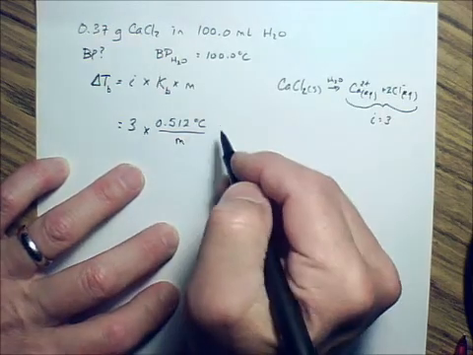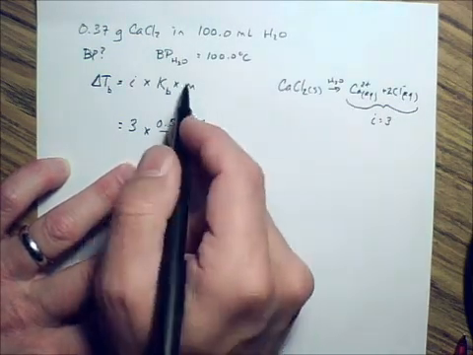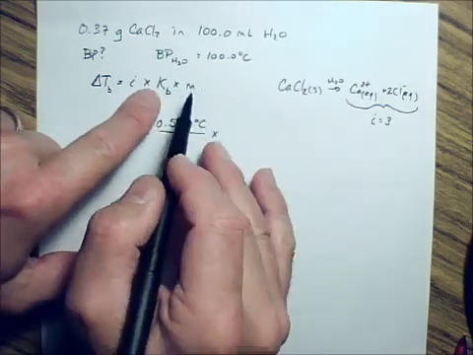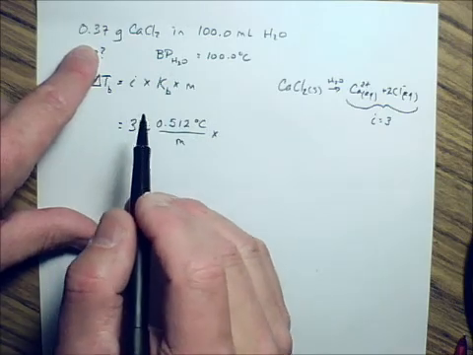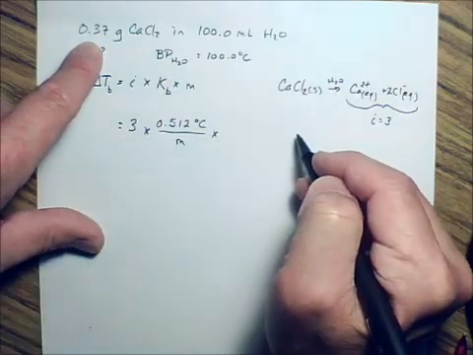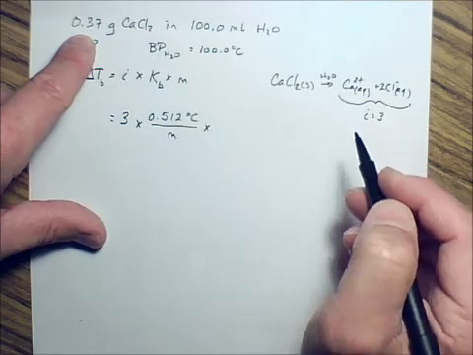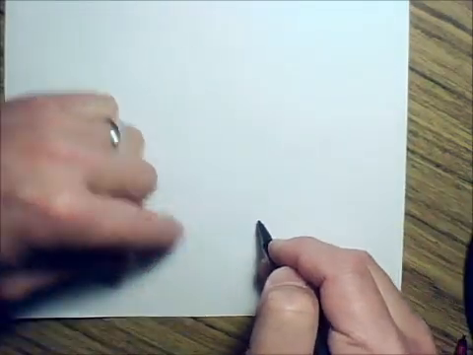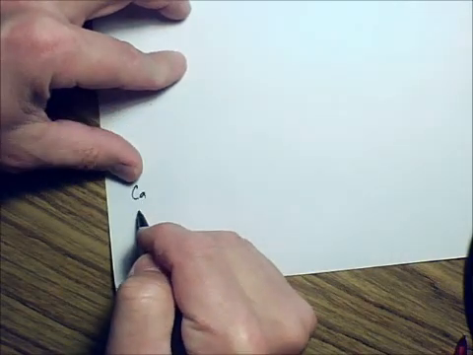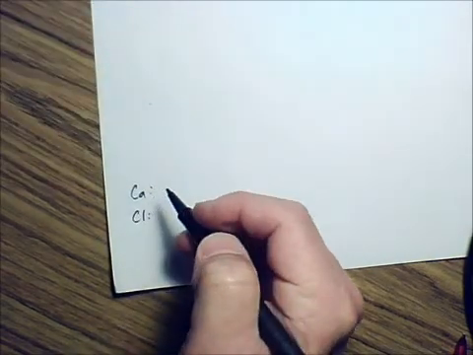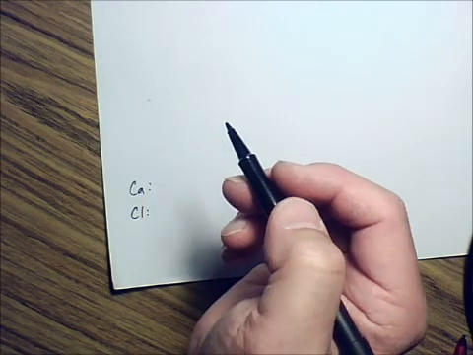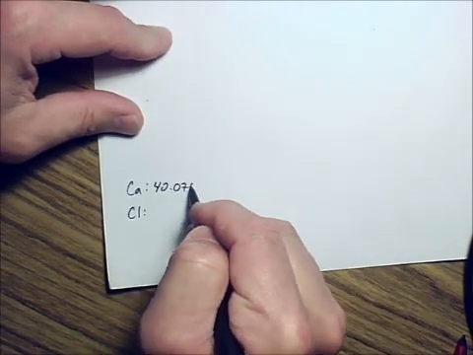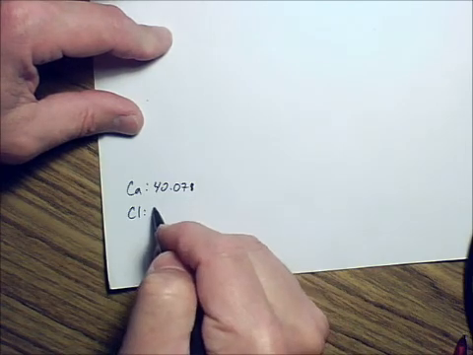Okay? And then we want to know what molality is. Okay. To find molality, we're going to have to do some calculations. Right. All right. So we need to know the molar mass for calcium chloride. Let's move down here at the bottom of this page and work on it down here. Let's see. Calcium and chlorine. Yep. And calcium's atomic mass is 40.078. Yeah. We already did this. Oh, we did that the other day? Yeah.